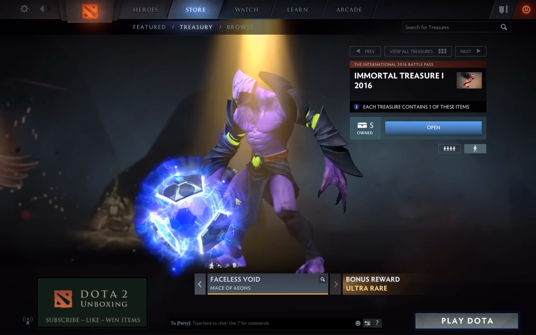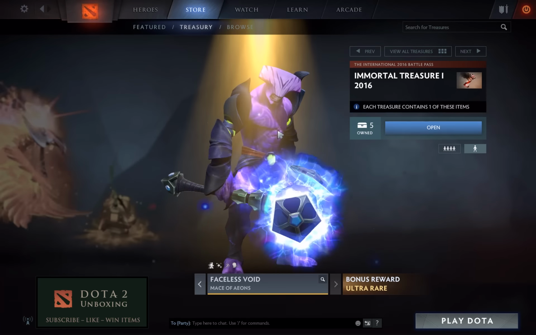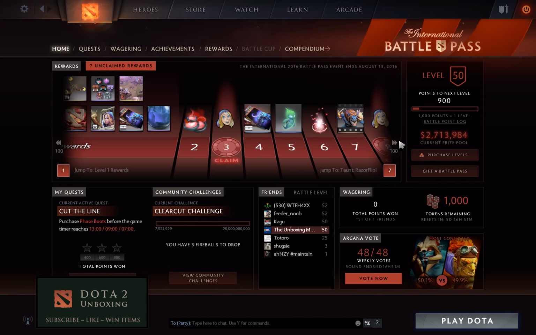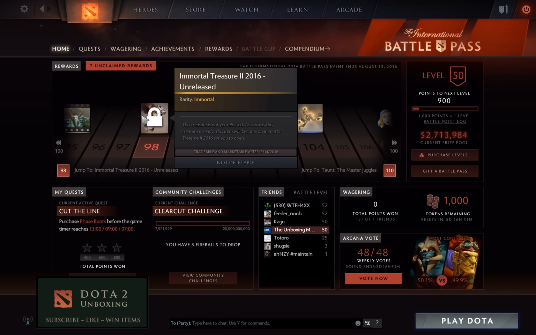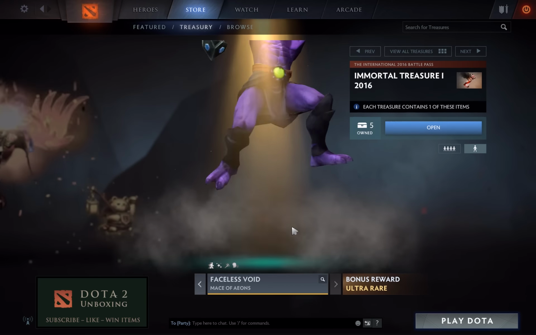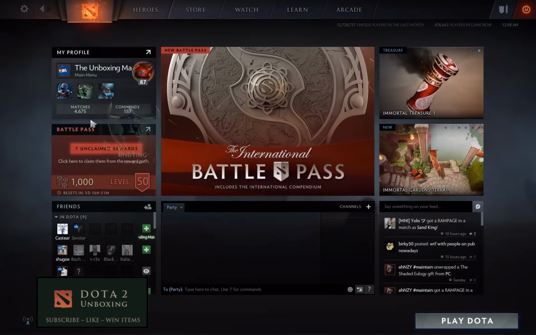As an ultra rare, you can get a scepter for Faceless Void. I'm pretty sure on the second market it's going to be cheaper after all, because the first treasure is not as rare as the normal one. No, the other two, sorry. If you look at the distribution of levels, you'll see that to get the other treasures, you have to be at level 98 by the time you get the second treasure. But the first treasures you get right away with the 15 levels that you get.